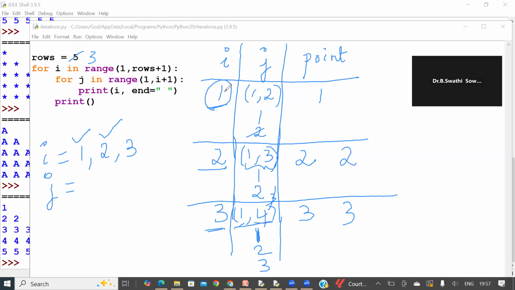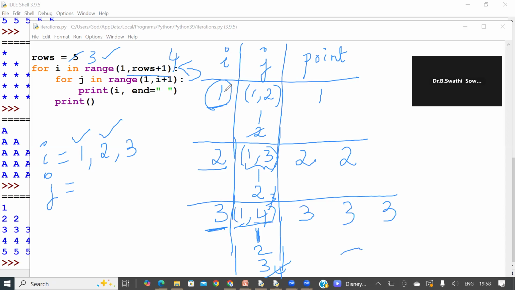If it is in the range, then print the value of I, which is 3, and again increment the value. 4 is excluded, it is not accepted, so come out of the loop. It will come out of the loop and execute the incrementing of I. If I increment the value of I, it will be 4. If we are considering 3 number of rows, then 4 is not in the range. So the complete execution will stop here.